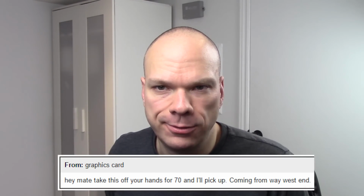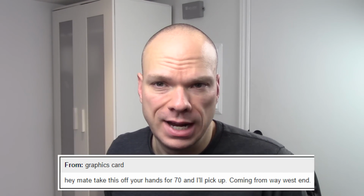And next up, we have the Asus R9 270 that came with the build, which I sold for 70 bucks after asking for 80, which is a perfectly reasonable price. And this is case in point that all products have a range in terms of buying and selling, and you want to try and sell on the high and buy on the low, because the next day I bought a Club 3D version of the same card for $50.